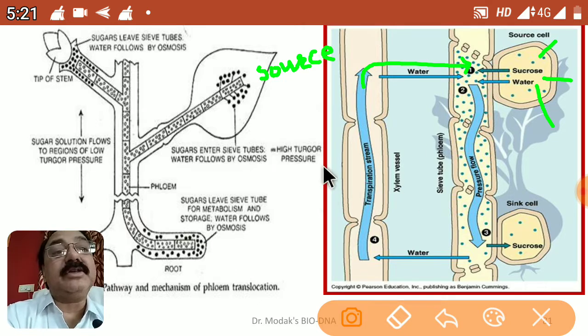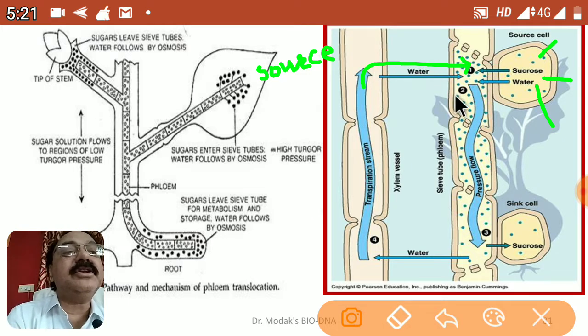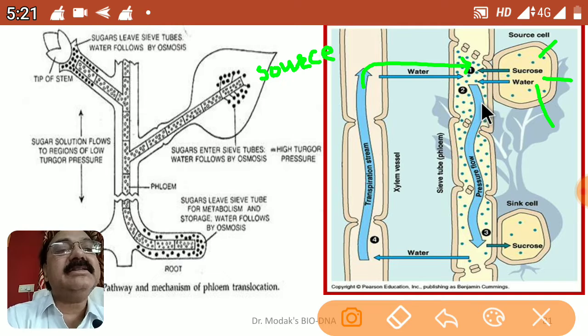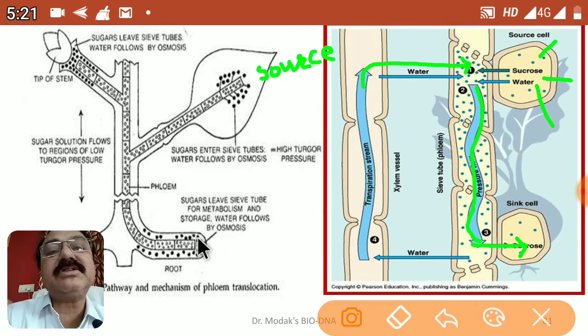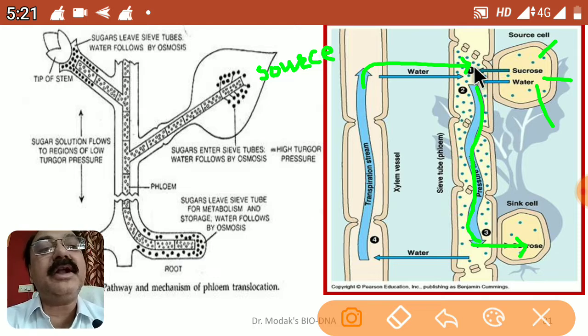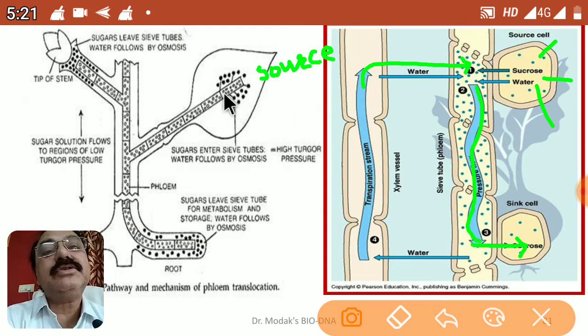Okay, so when water rushes into this sieve tube, a kind of pressure is developed in this region. As a result of that pressure, food is transported to the region where the pressure is low. And what is that low pressure area? For example, here it is the root, because the root cells are constantly utilizing that sucrose or sugar, and therefore they are always deficient in sucrose, and therefore the sugar which is loaded into the sieve tube of the phloem of the leaves is then transported in a downward direction.